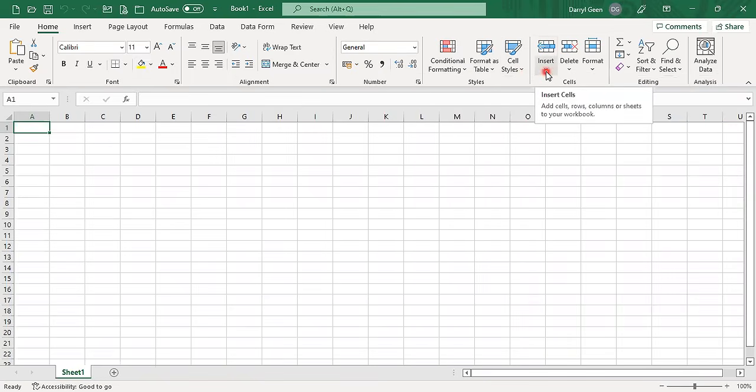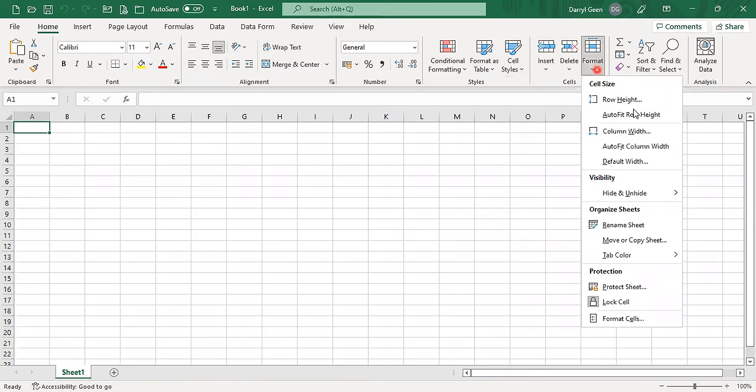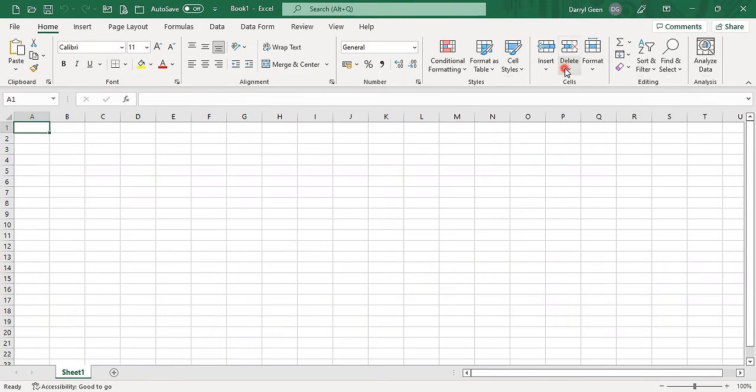This here is when you're inserting or deleting cells or columns, and I'll talk about that later. And then there's the formatting you can use to change your row heights, your column widths, etc. And there's a lot of functionality, and a lot of this functionality you'll only get from Office 2016 upwards. Okay. Next, we have the editing tools.